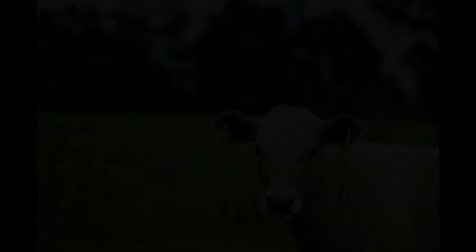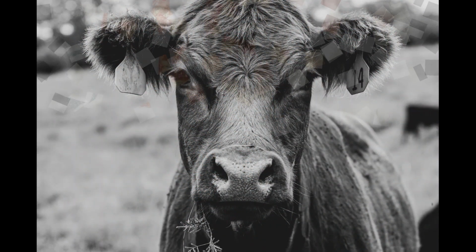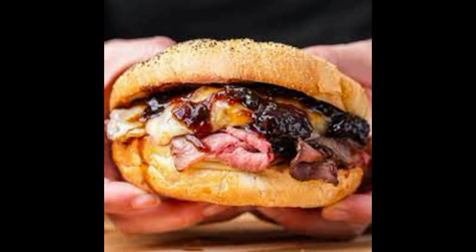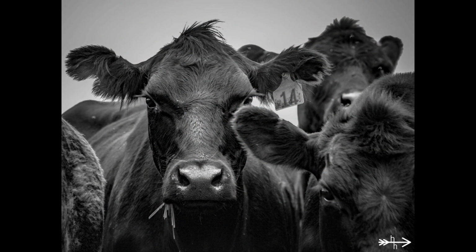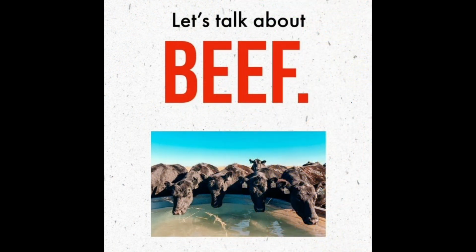Can get your fill cooking on the grill, or what some like most is a big pot roast. I like beef, so good to eat. Either way, it's a winner, 'cause beef, it's what's for dinner. You got a flank steak, a Swiss steak, a sirloin too, a standing rib roast that's good for you, a cheeseburger, ribeye, or a big porterhouse, or filet mignon melting in your mouth. I like beef, so good to eat.